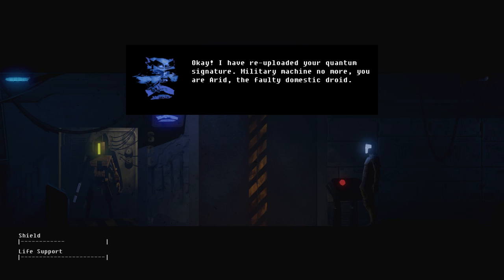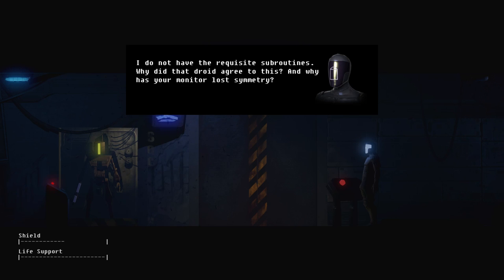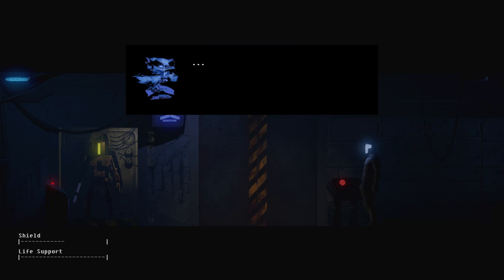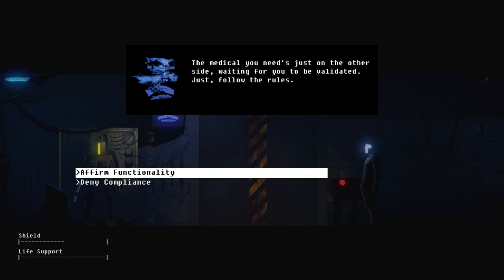The faulty domestic droid. You want me to undergo evaluation as a domestic droid. I do not have the requisite subroutines. Why did that droid agree to this? And why has your monitor lost signature? That's my face. Rude. You're gonna do fine. Don't be paranoid. The medical needs just on the other side, waiting for you to be validated. What's wrong with your face?